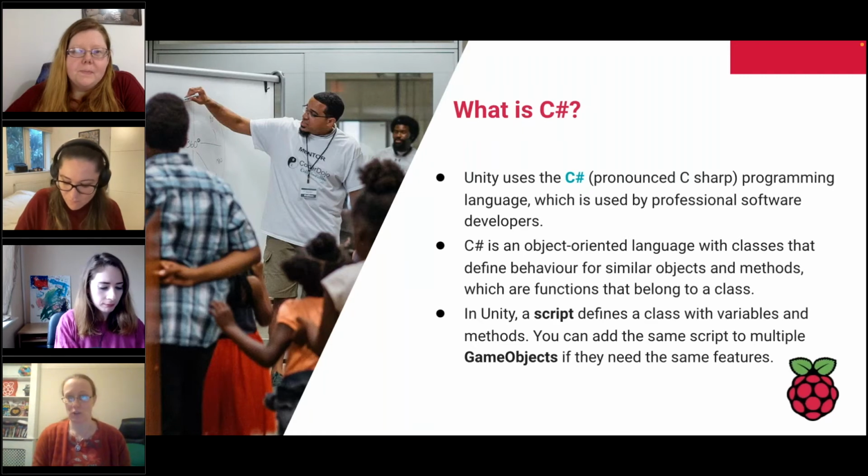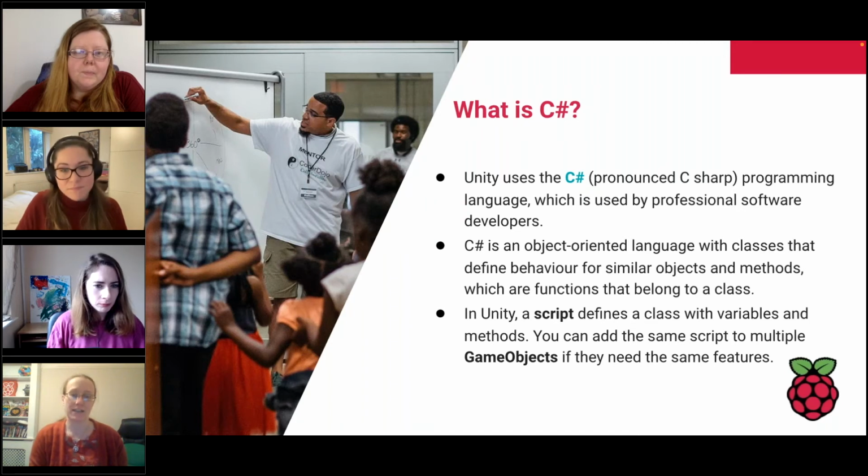C# is an object-oriented language. For those of you who haven't come across object-oriented languages, it's quite similar to the idea in Scratch that you have sprites that have clones. You define what one instance looks like, and you can create lots of similar ones. So you'll see some of the terminology from that in Unity and in the path. Again, we introduce all of this as learners need it in the project. When we see a script in a moment, you'll see that terminology popping up.